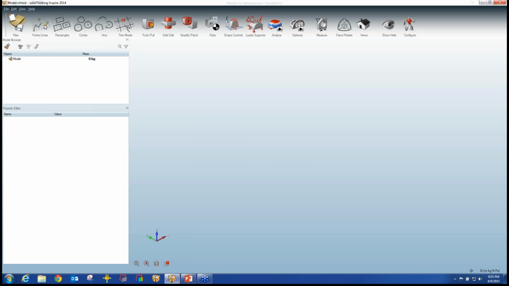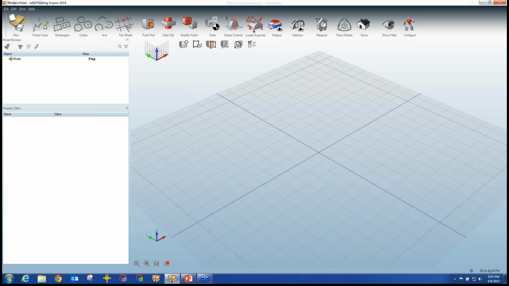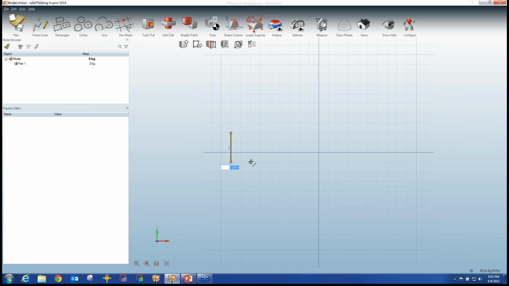So when I'm sketching, the first question that comes to my mind is, what are my units? What are the units I'm going to use for my sketch and for my model? So you see, it's currently in meters, and that's because Inspire for me has been set for meters, kg, newtons, and pascals. This is the SI unit system, and it's very easy to change it.